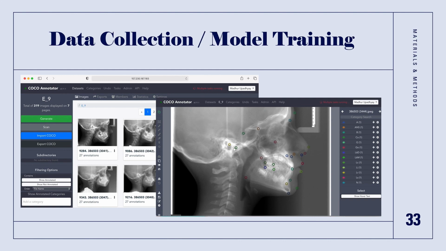So training sets were provided in the form of batch groups of annotated radiographs, which we annotated on the COCO site. Basically, you would click on a training set folder and it would bring up thumbnails of 300 to 400 x-rays. From there, you select each thumbnail and it will load the radiograph and annotate it in a matter of seconds using the latest version of the model.